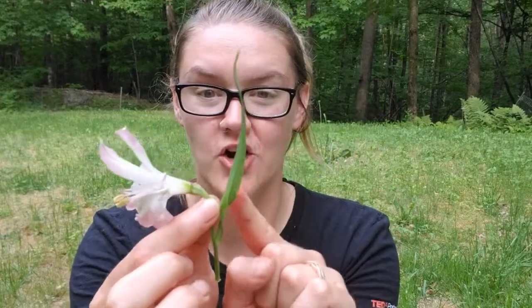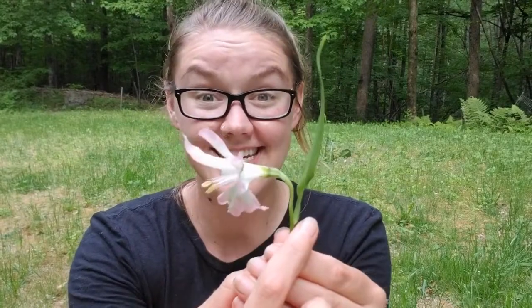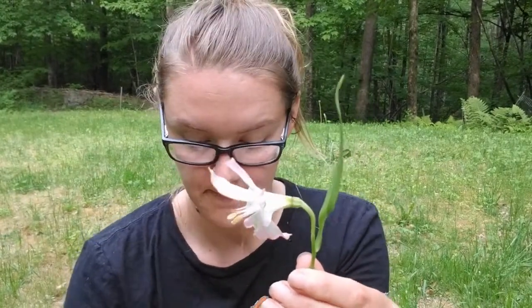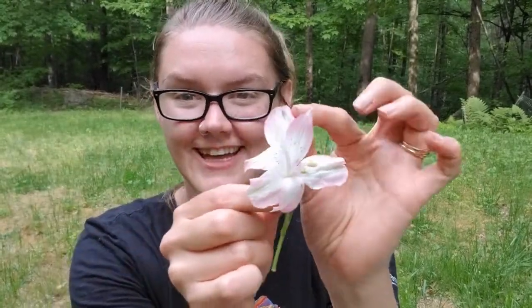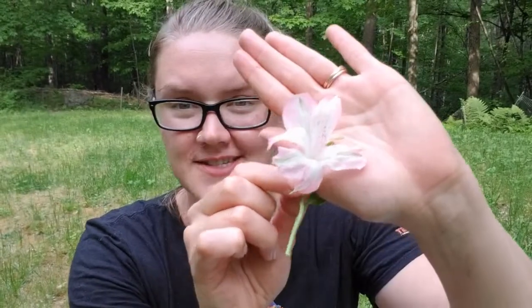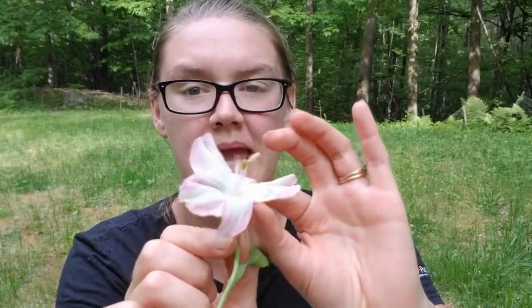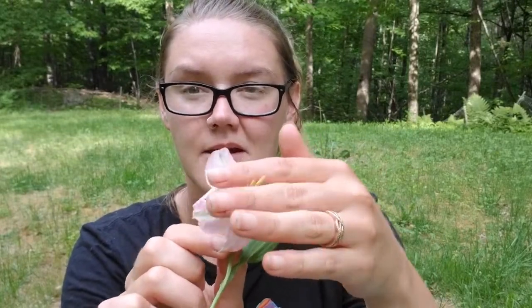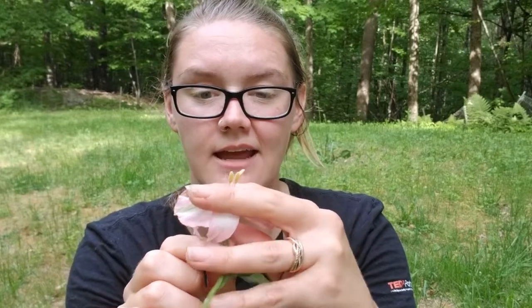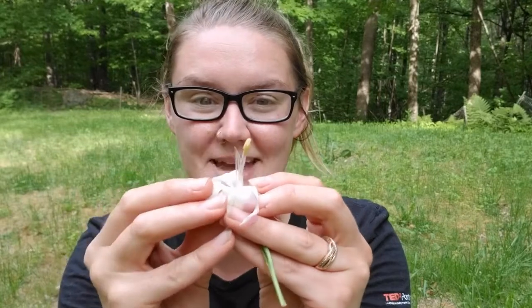So we have our green leaf coming up off the side right here. That is our sepal. Moving on up, we have our pink petals. You can see that nice up close. So find the petals on your flower as well. We've got those pink petals, and then we can kind of push our petals aside, and we'll see all of these parts and pieces in the middle.